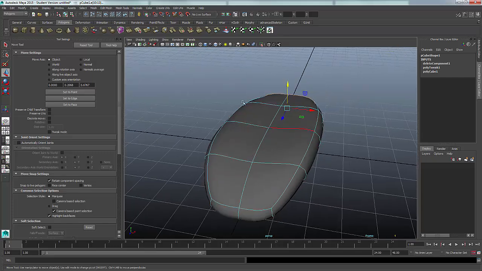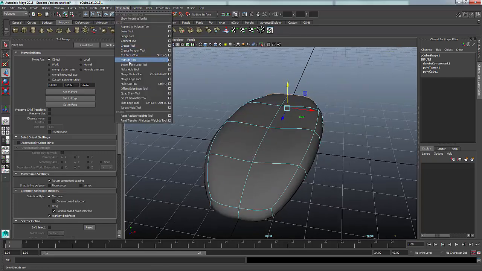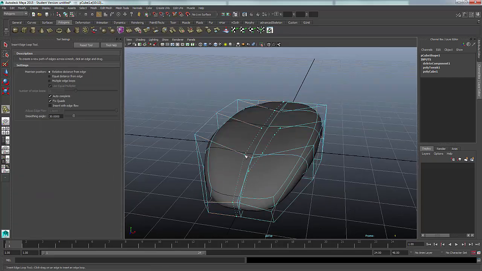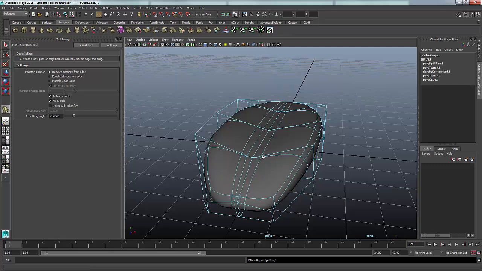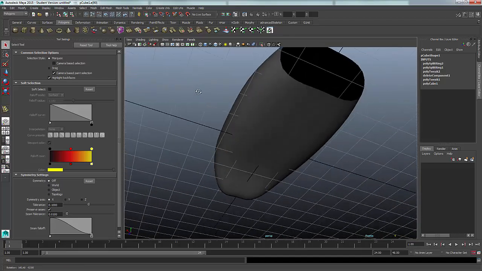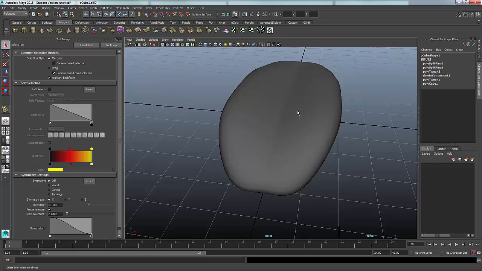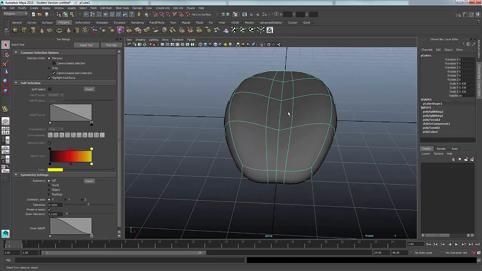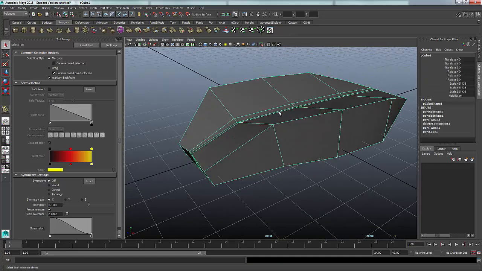And if I wanted to have a ridge in there, I could come into edge loop, insert an edge loop, and put a couple of edge loops in there, and that'll give us a bit of a crease for that tongue as well. Just so it's got a little bit of a crease in it, and you can see what that looks like unsmoothed. It's kind of blocky.